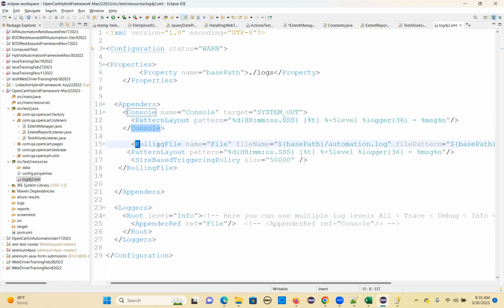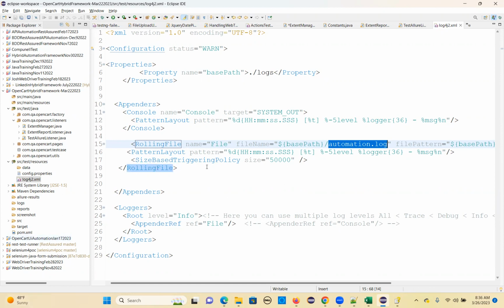And the same, the file is going to roll, right? Where you are storing these logs is the base path of the entire project structure. This is the base path, /automation.log. So this will store all the logs in this file. The base path is .logs, so this is a folder. Can you see here, dot means the current project directory, /logs. Inside it you are storing the automation.log file, so that file will have all the data. Whatever loggers you write will be available in this file. You can go and see all your logger messages.